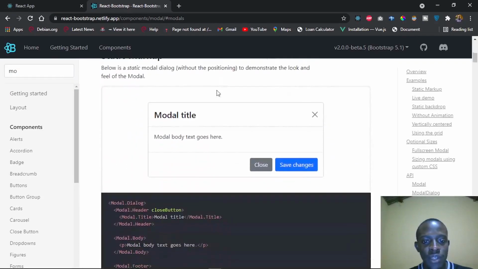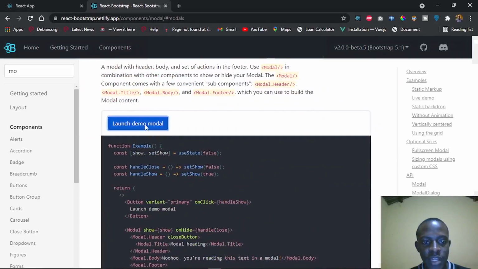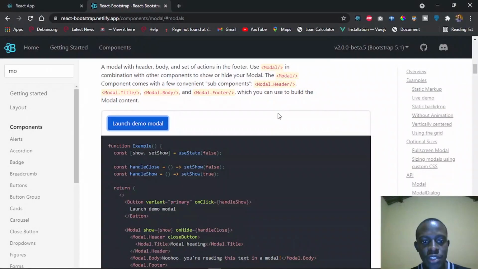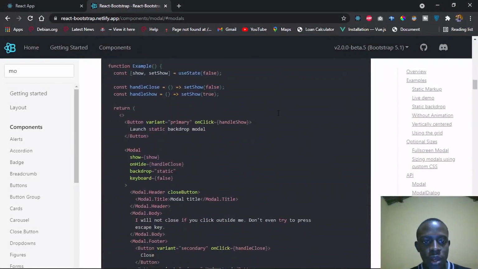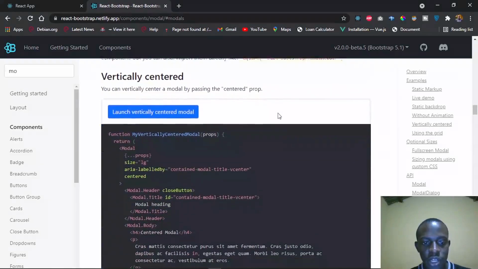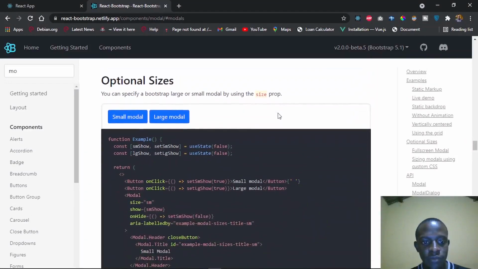A modal is simply like a pop-up where you can put whatever HTML content you may want to use. In this case, what you need is to put a form that's going to update each recipe within this modal component. So let's go ahead and browse through the different modals. For example, you can have an action that triggers a modal to pop up, just like you can see right now. When we close it, we are able to close it. So I'm going to search for the modal we're going to use in this video, and we are going to be using a modal of a size that's large enough to contain our form.